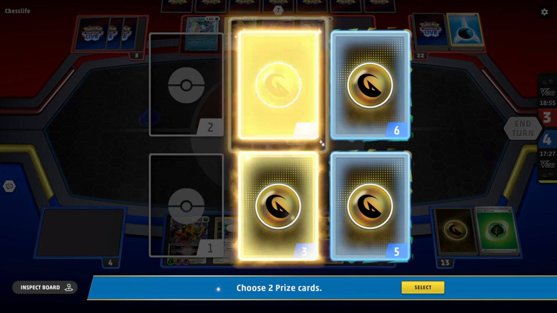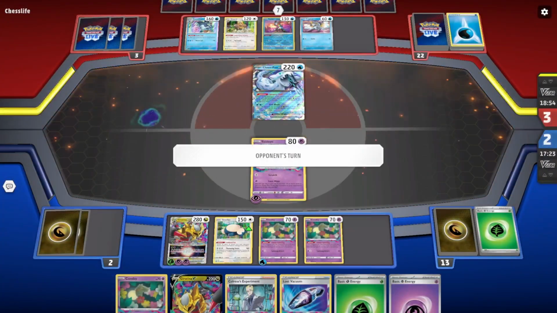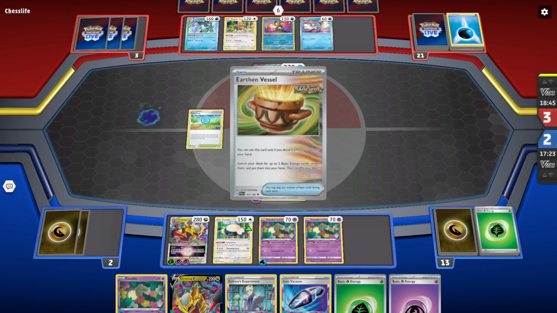So it's a game where I haven't loved my spot most of the game. All right, Colress is good. Obviously, I wish I had that sooner. And obviously not having the Giratina's prize wasn't good. But look, I'm at the spot where I could win next turn.